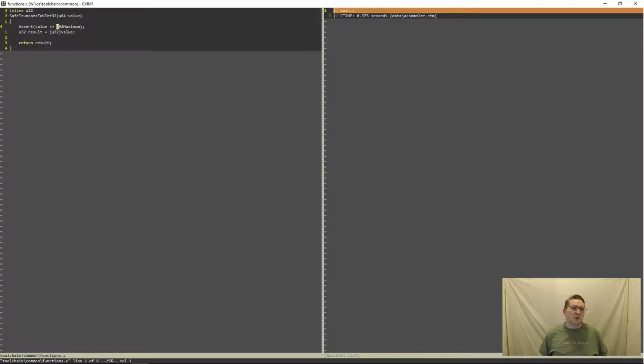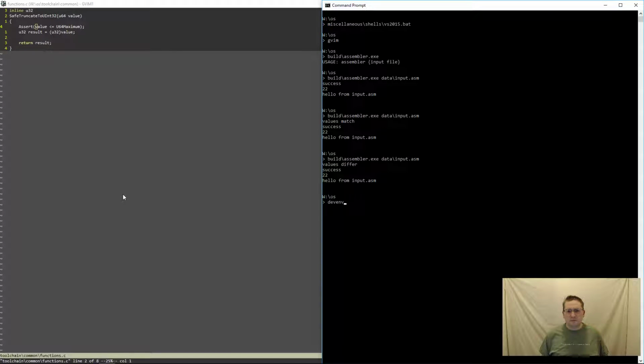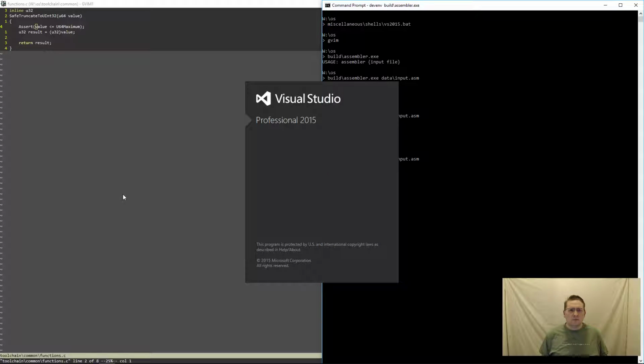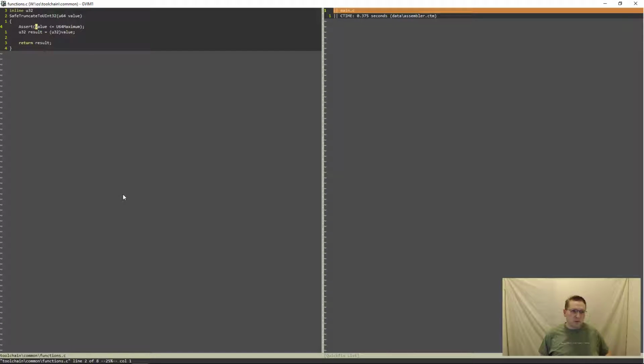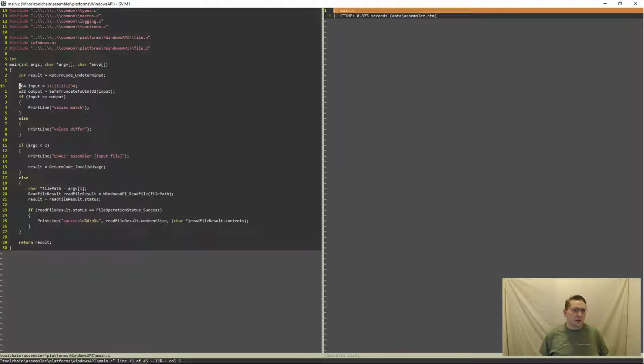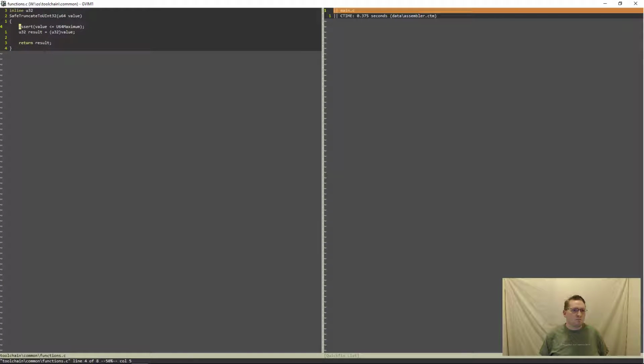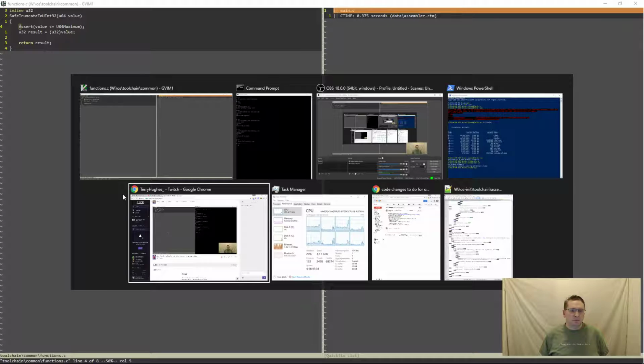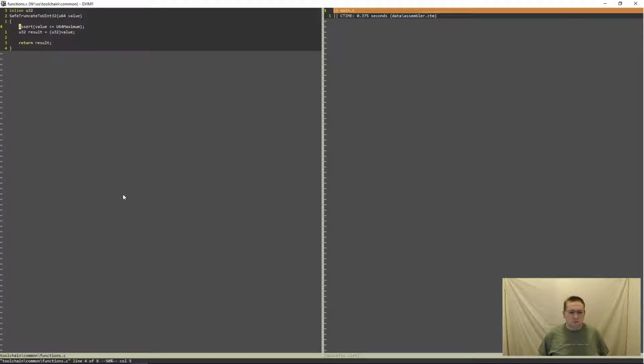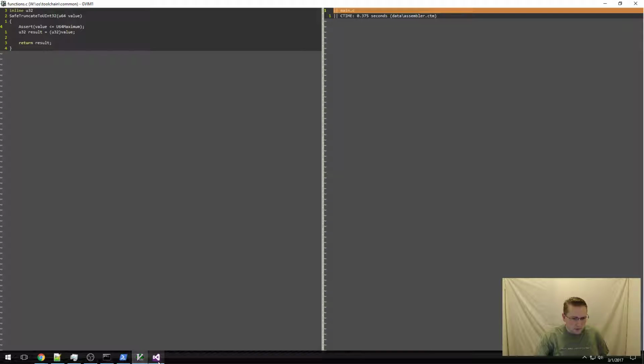And so the actual problem here is that we're checking to see that the value we put in, which is a U64, is less than or equal to the maximum value of a U64, which of course it always would be. Let's get Visual Studio, give it some time to run, get loaded. I don't know where it went. There it is.